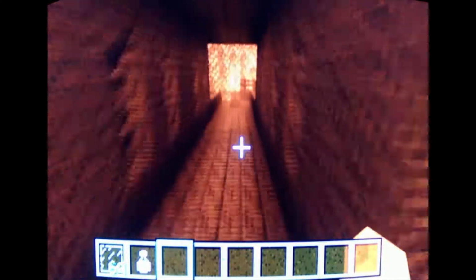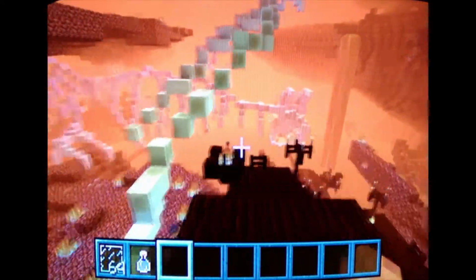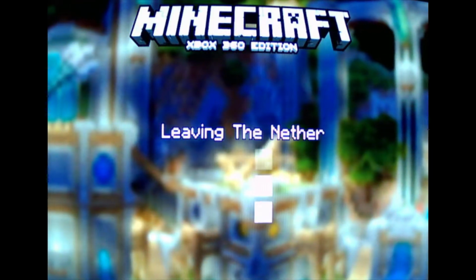Just ignore me. Alright. So, I believe that's all we have for this Ender Palace. So, as you can see, there was a lot more than just the Enderman sticking out of the hill.